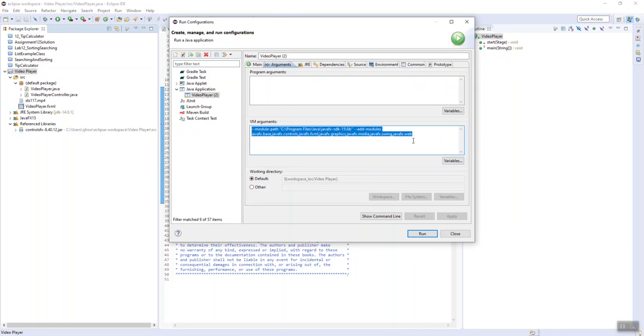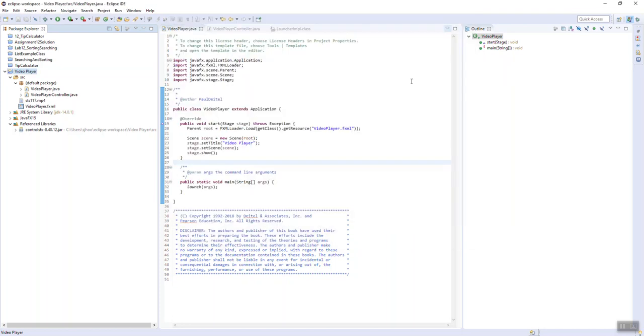We've added this to basically point Eclipse to these modules to enable the JavaFX components to work. So if for some reason you get an error, which is probably the only thing you might run into, it might have to do with a couple of these configurations not being quite there. So that's something to keep in mind.